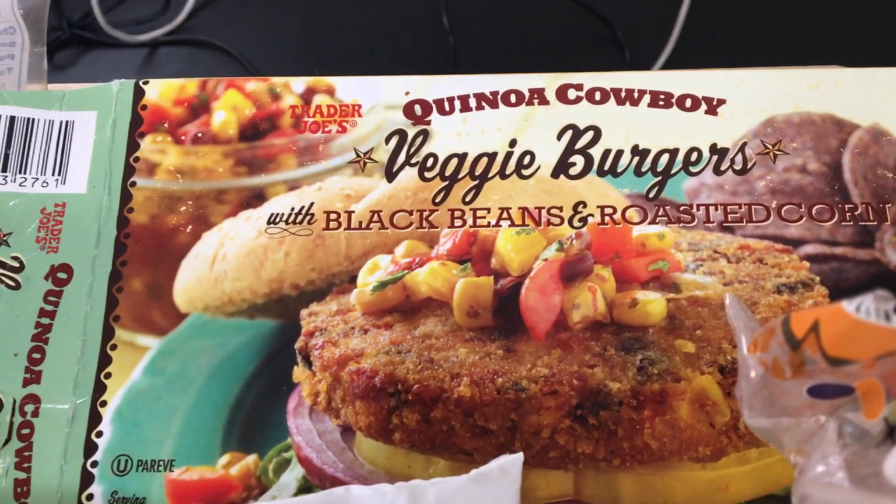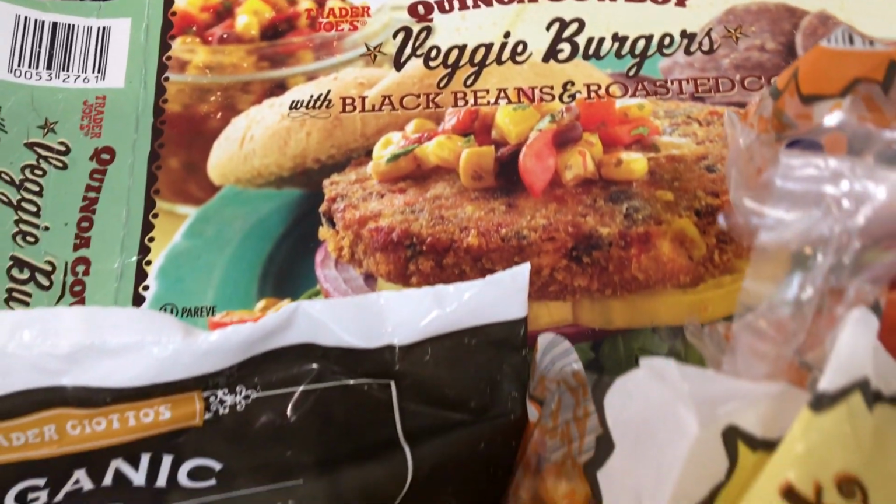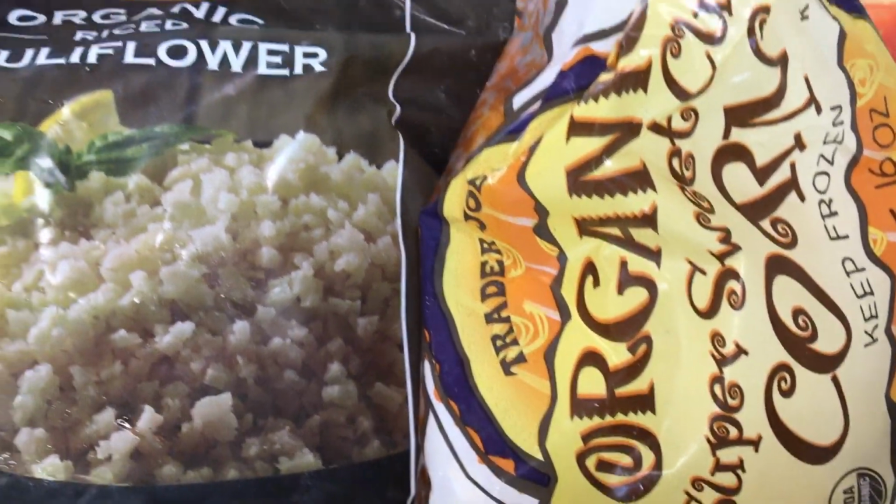So my next meal, I'll be having these veggie burgers. I've had these before. They're really, really good. And I'll be serving them with the organic super sweet corn. So this should be very good, guys.